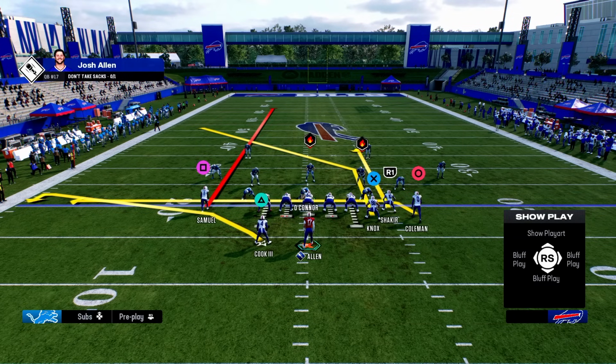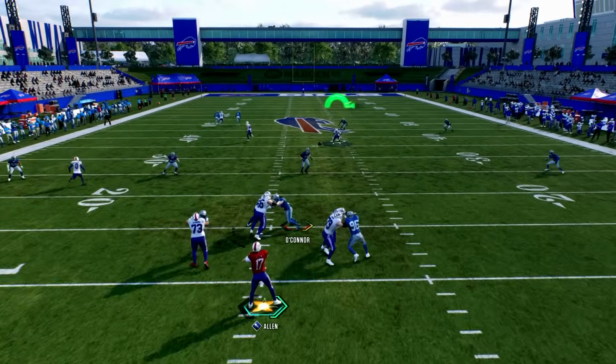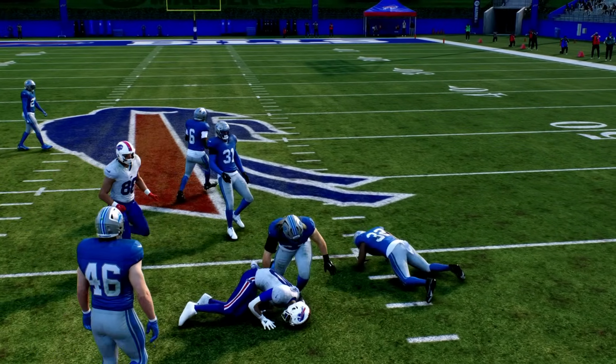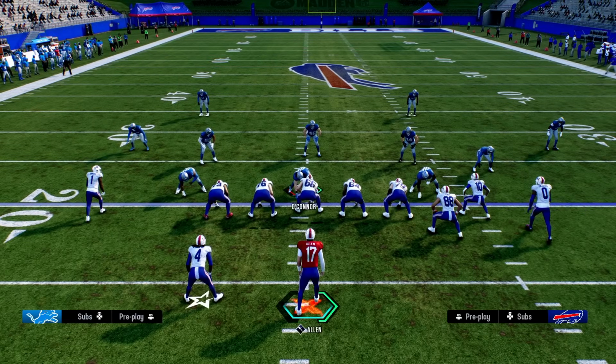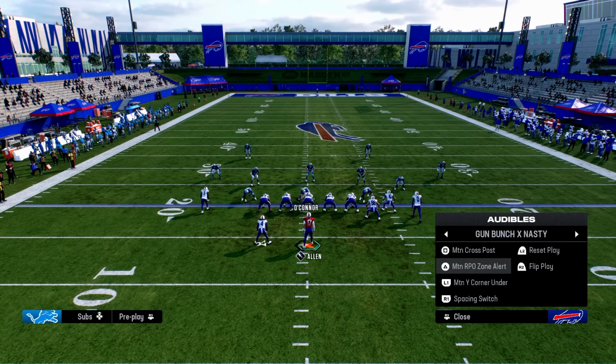It looks a little wonky, but it's actually really good, especially because if they shade their yellows underneath, you see those yellows go super far down, we can just throw this curl right into a nice soft spot of the zone and be able to attack. Those curls also are really good at attacking man-to-man coverage as well. So those are just some different methods that I like to use from the play spacing switch.